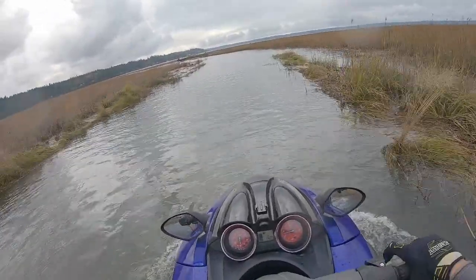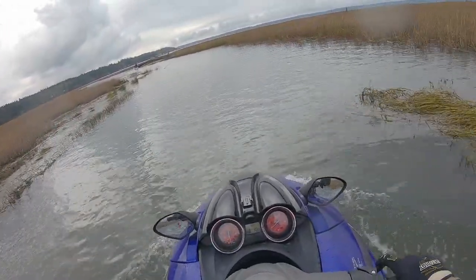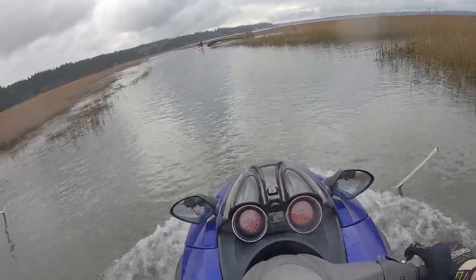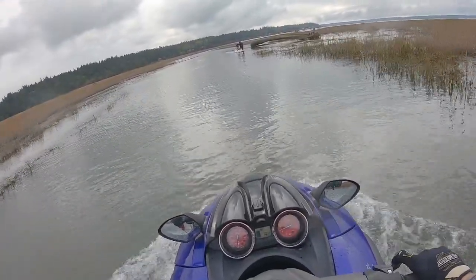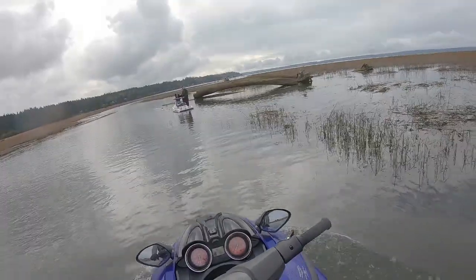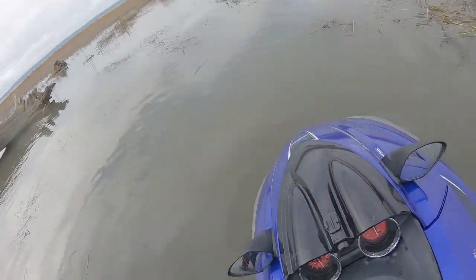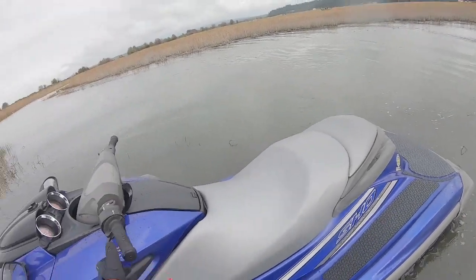I mean, there's time for me to gain personally, driver wise around the turnaround pole, maybe half a second or something like that. Obviously the cavitation was a problem, but not like it was before, so it's good enough to get a ballpark of where this thing is gonna sit. I just wonder if it'll be able to compete with the Sea-Doos. At the time of me filming this, I have not gone through my footage to get the official lap time of the Sea-Doo RX-PX, so I'm not even sure where that one sits in the overall grand scheme of lap times. I know it's pretty high up. It's either second or first.